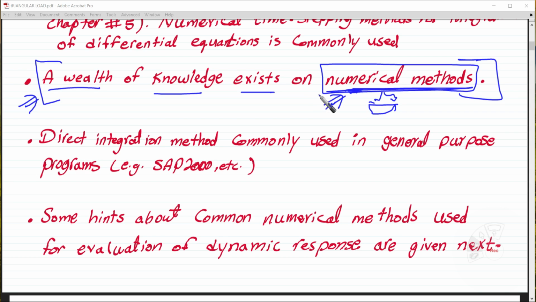So try to understand one or two methods enough for you for dynamic analysis, and you are going to understand them once in a lifetime and then keep it, because this is where the software is going to help you a lot. Okay, this is what goes inside the black box. So you need to understand how numerical methods in general are working, and after that leave this part to the software that you are using.